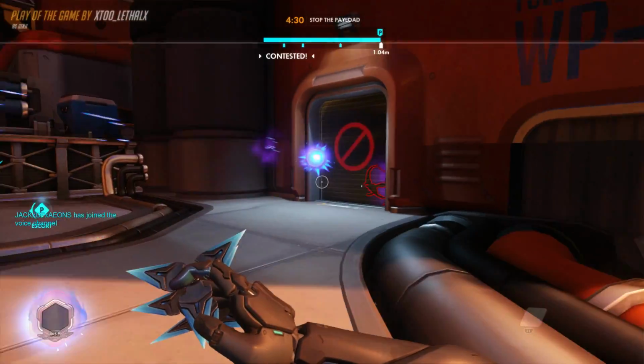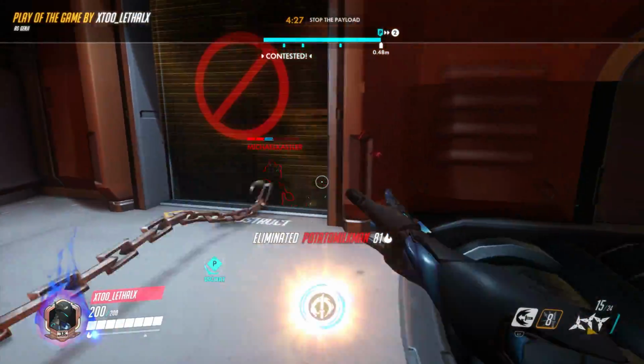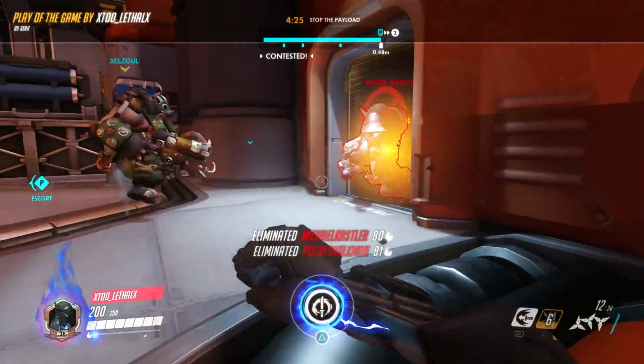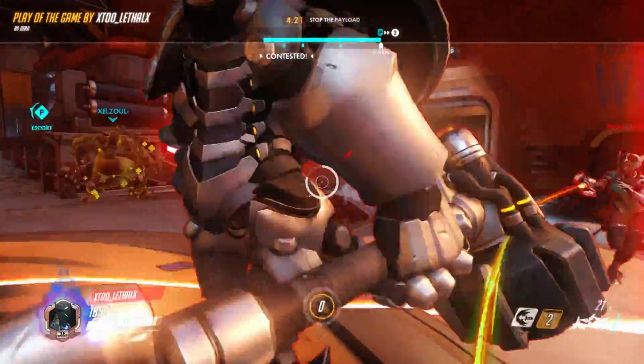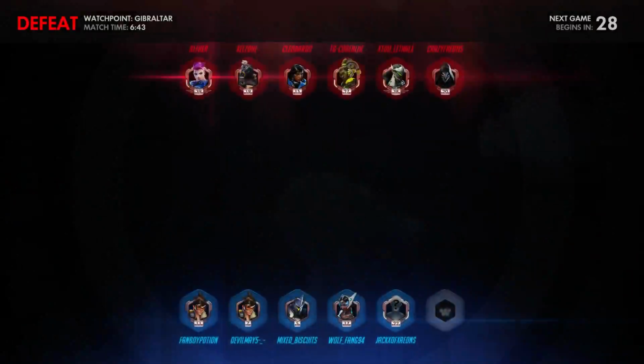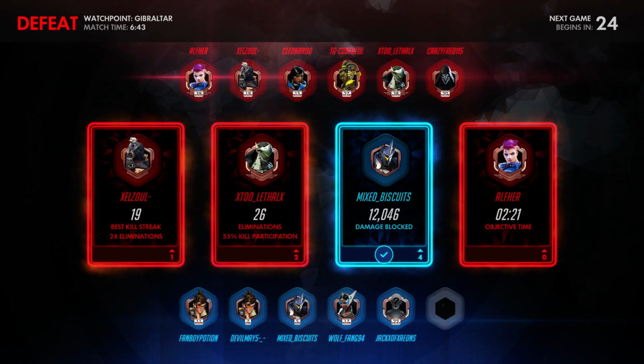What a surprise. Yeah, this guy was ridiculously good. I mean, look at this. He was picking people off inside the defense area. That is craziness. So strong. Look at this. Boom, boom, boom. He got Reinhardt at the end as well. Wowzers. That is insanity. Still gonna go ahead and MVP our teammate.